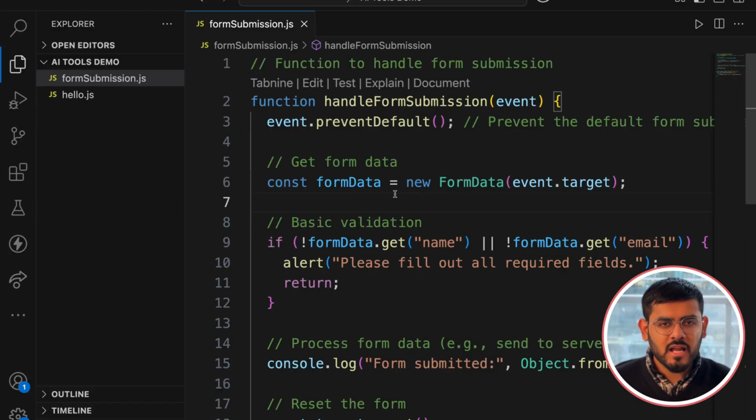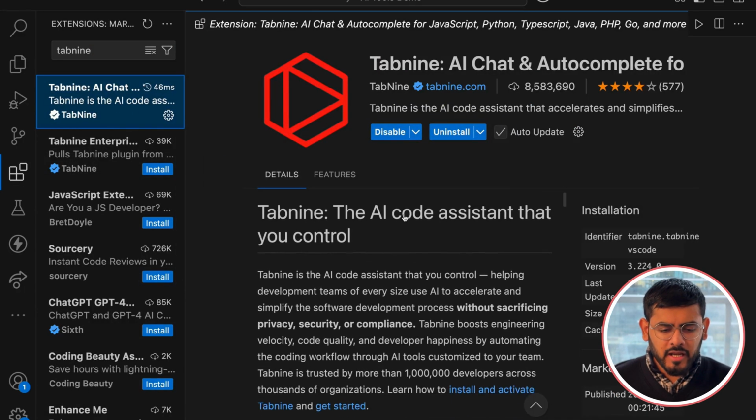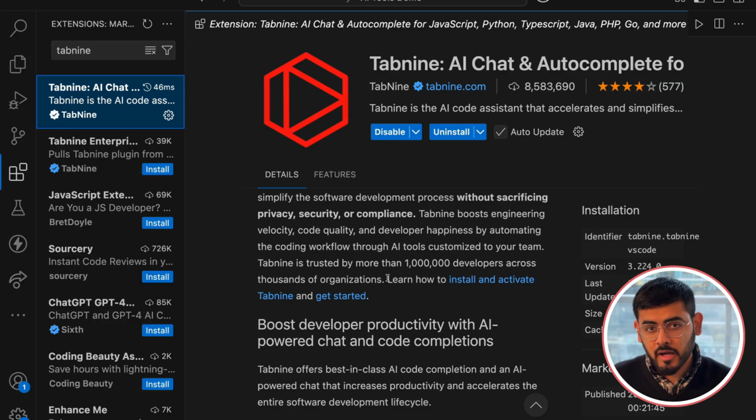Out of all the tools that I have used so far when it comes to finding errors or debugging faster, the one tool that has been very helpful particularly has been this extension called Tab 9. And this is what that looks like. So Tab 9, it says that it's an auto completion assistant, which it is. So it also does most of what Copilot and the other tools do. But what this one is particularly good at is debugging or fixing issues in the code, right?